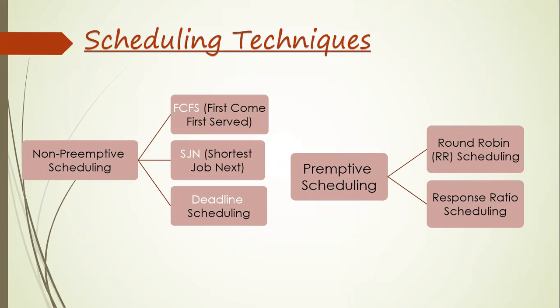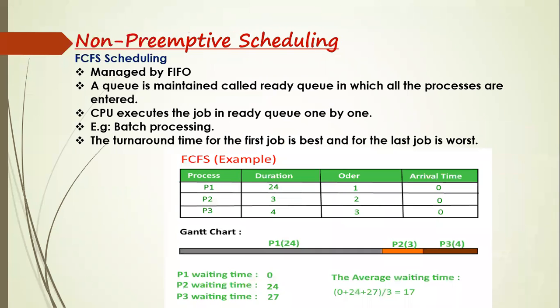Now, first come first serve: the process which comes first for the execution will go for the execution first. Irrespective of everything, it is just going to execute the process which comes first. Here I have given an example: P1, P2 and P3. Arrival time of these is 0. But in the sequence, first is P1, so we'll take P1 for the execution first, then we'll execute P2 and then we'll execute P3.